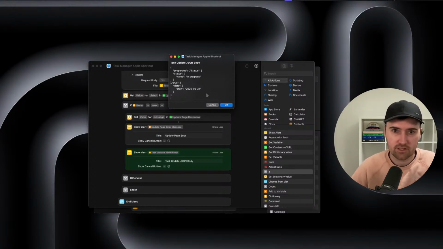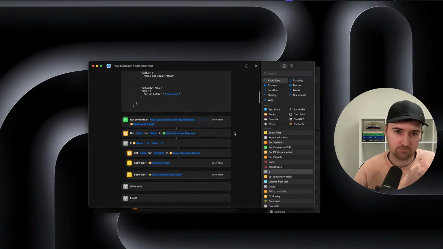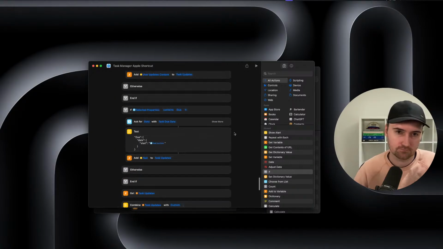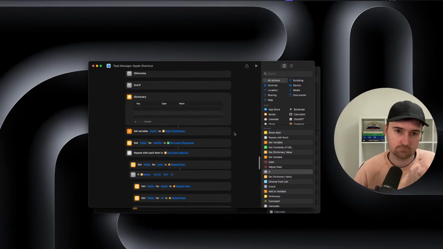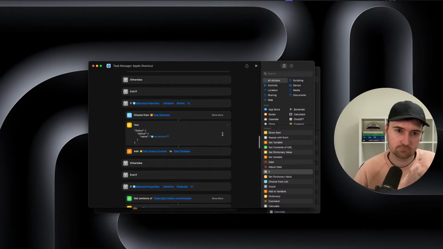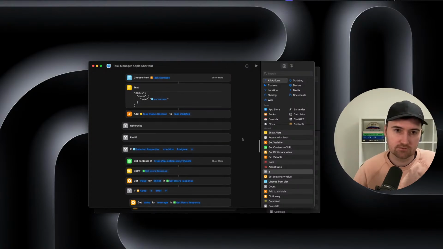So what's the issue? We've got properties and we've got a comma before our status property name. Is that just a typo? Is the question. So that looks okay.